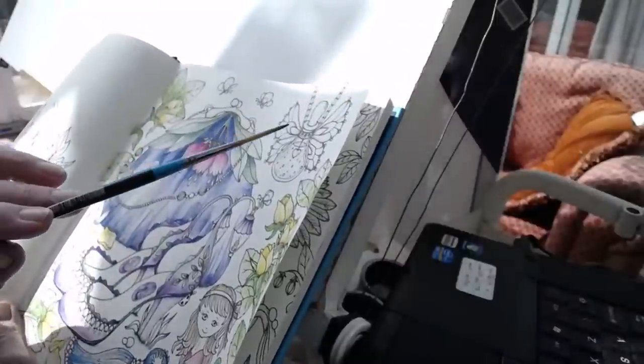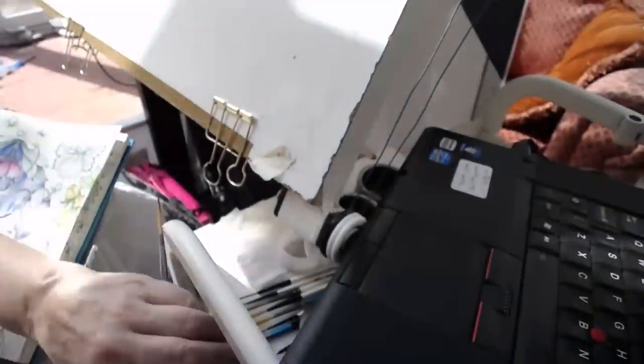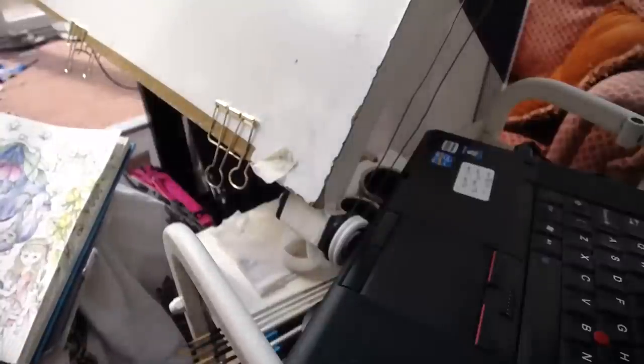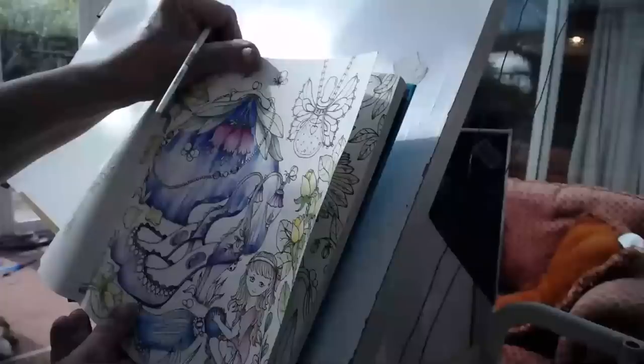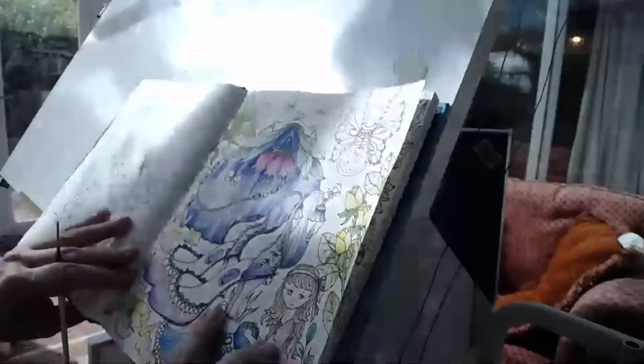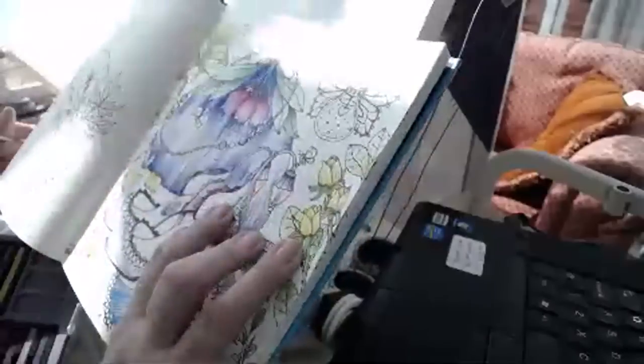And we have a butterfly here. And again, small spaces now, so I don't really need this big rigger. I need to revert back to my little ones that are here. So they're all kind of here that I'm picking out. This seems a good one. This is the number one rigger, so I'll probably use that one. Lower down, actually, the line might be slightly better. So I need the little bugs.